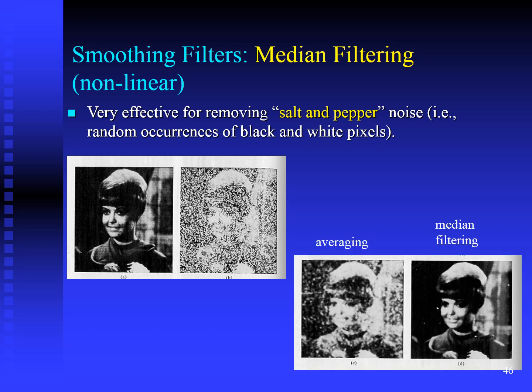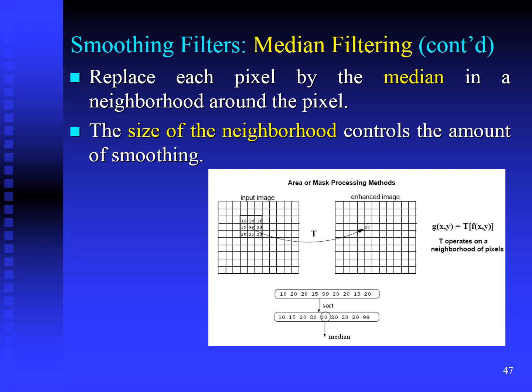The median filter is simple. This is the result of averaging and this is the result of median. Median means a statistical operation. You list the elements and get the median value by arranging them in increasing or decreasing order. This is what the median filter does: if you apply it on this neighborhood, the pixel values are 10, 20, 20, 15, 99, 20, 25 and 20. You list them in increasing or decreasing order, get the median value and place it at the center of the output image.